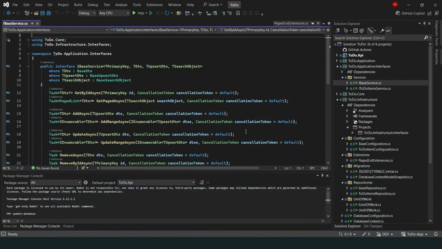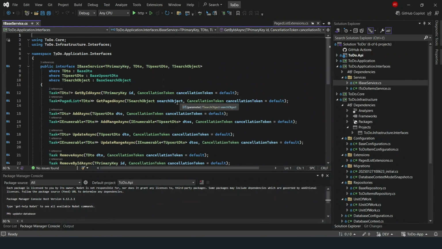Just like in infrastructure project, we also have here in application one project for interfaces and one for implementation. So here we have base service interface. It takes primary key, DTO, upsert DTO, and search object. As I said in the beginning of this tutorial, in application layer we will work with DTOs, not with entities.